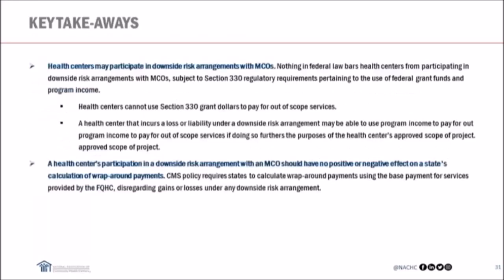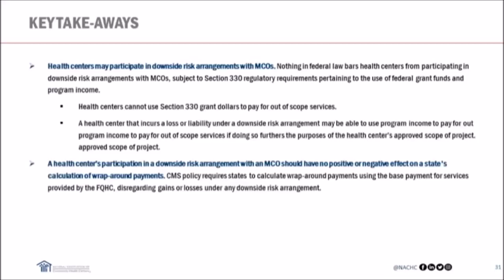So some final concluding thoughts are, number one, health centers may participate in downside risk arrangements with MCOs. Nothing in federal law that we've ever found bars a health center from participating in downside risk arrangements, so long as you as a health center continue to comply with your Section 330 obligations that pertain to the use of federal grant funds and to your appropriate use of program income. If you do participate in downside risk arrangements, that's fine.